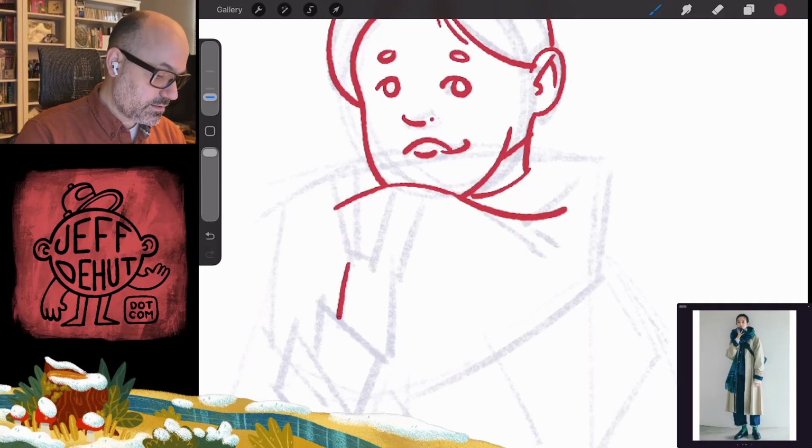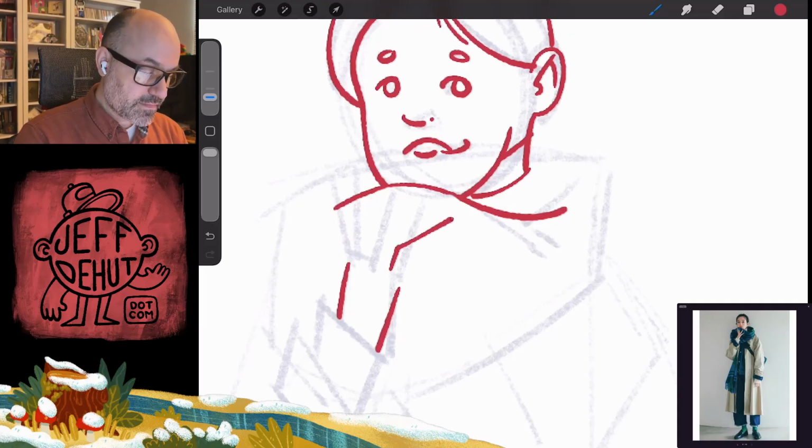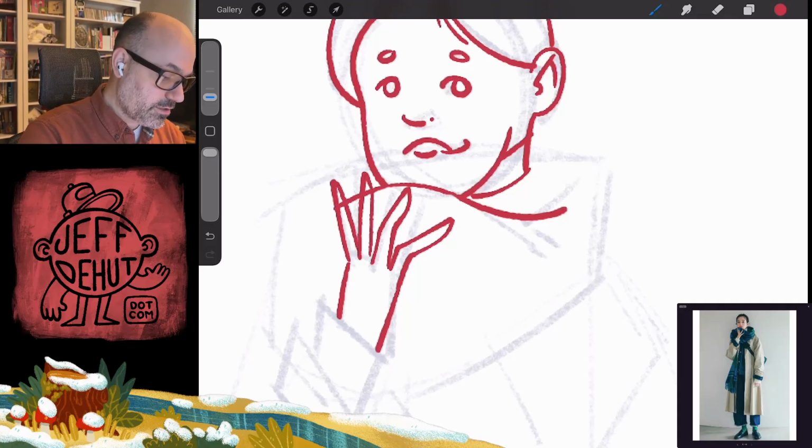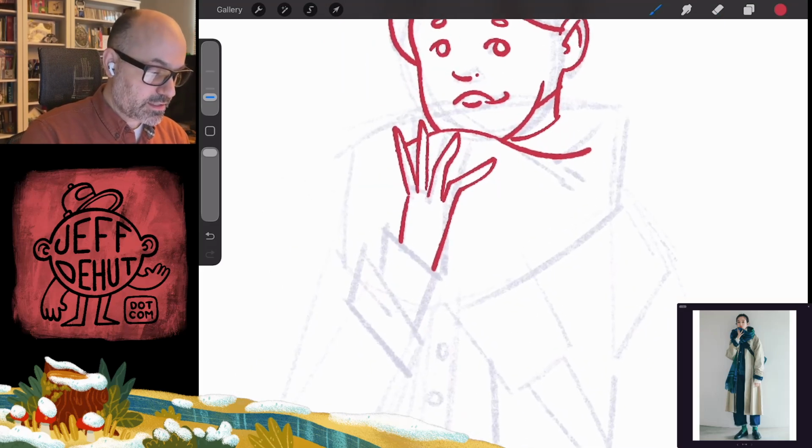And got her hand in this one. Hands are their own thing, but those are also just, you can break up the hand into shapes. Each little finger and how they all connect. It's all just basic shapes.